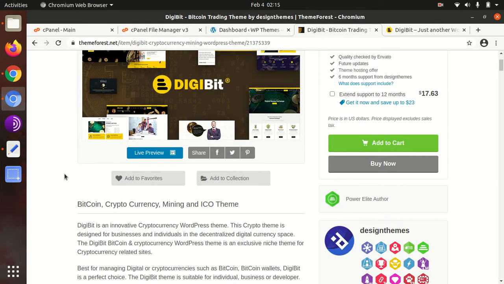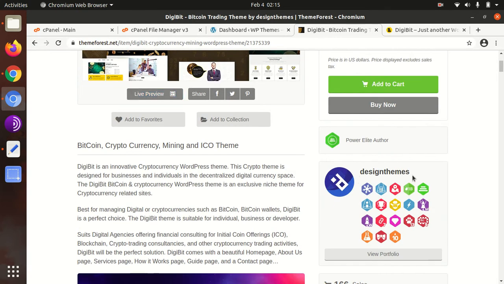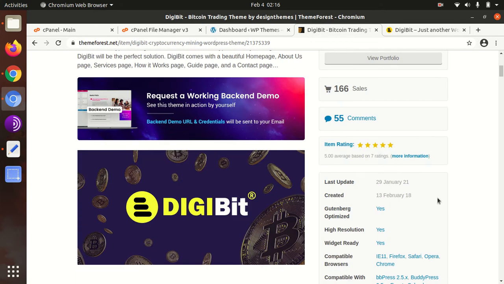And this theme has been developed by Design Themes, my all-time favorite theme developers, and they are Power Elite authors, no doubt. The theme was developed in 2018, and regular updates for this theme are also being done.